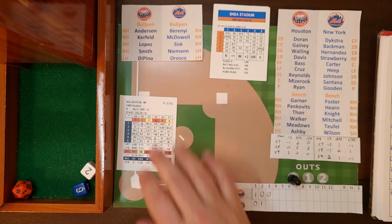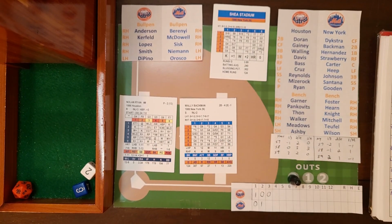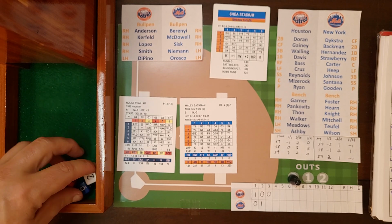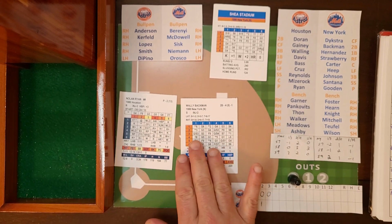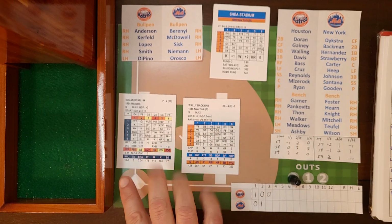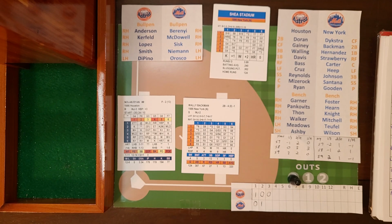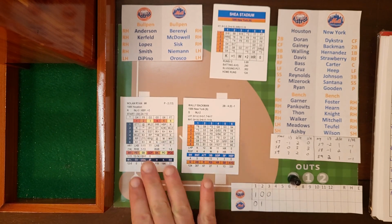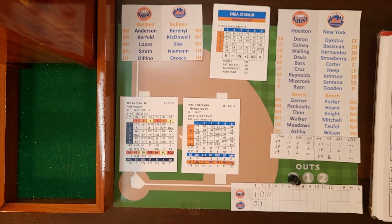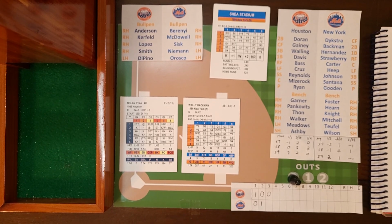Nolan Ryan back out. We'll be facing Wally Backman. I know it looks backwards on the field because the batter's on the pitcher's mound and the pitcher's more to the plate, but the flow of the game dictates that you read the pitcher first, so that's why I'm doing it that way, whereas with replay, you read the batter first, so it makes more sense, but oh well. Like I said, it's a work in progress. So, for the Mets, here's Backman. He singled his first time up.